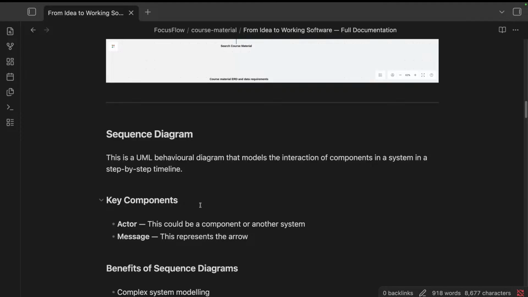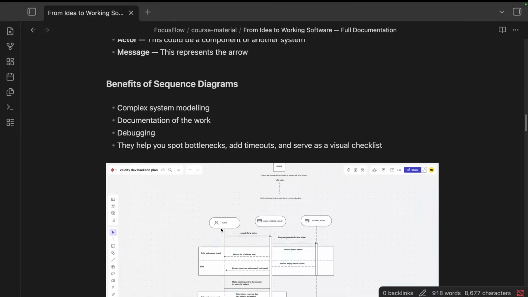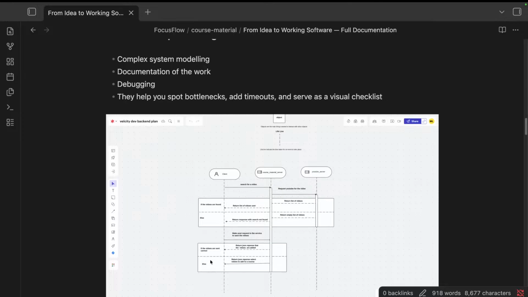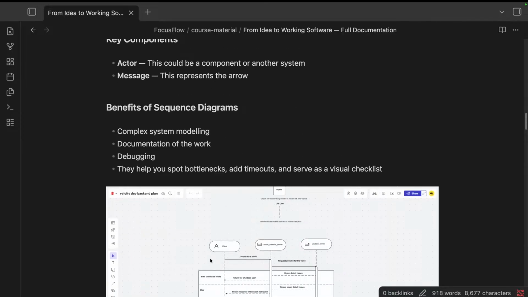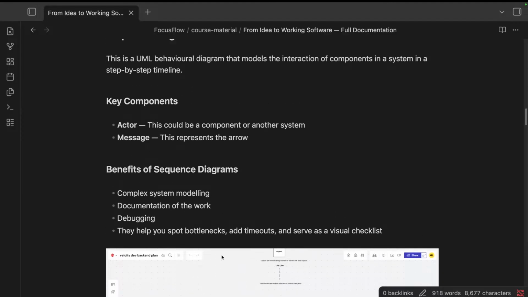Let's say it allows you to model the behavior of the user from the client starting to log in, and then going to the course material server, from the course material server to the YouTube API server. This is just basically modeling the behavior of the user within a specific feature. I will come and explain more about it when I write down here, but I was just showing you how it is.